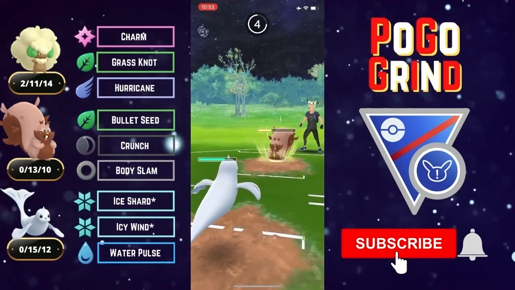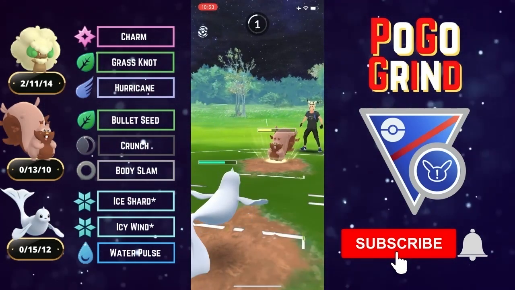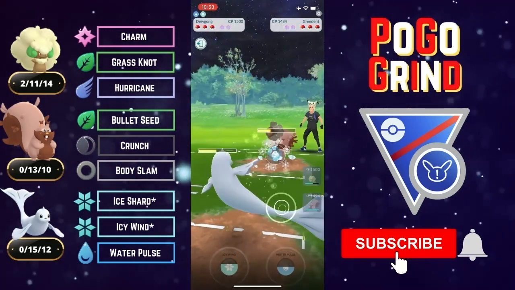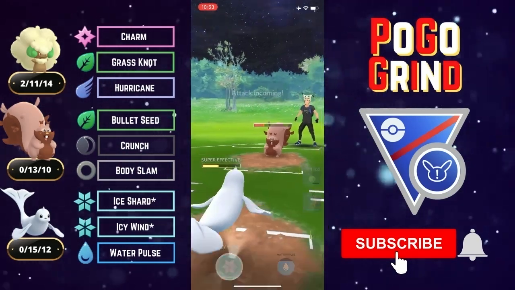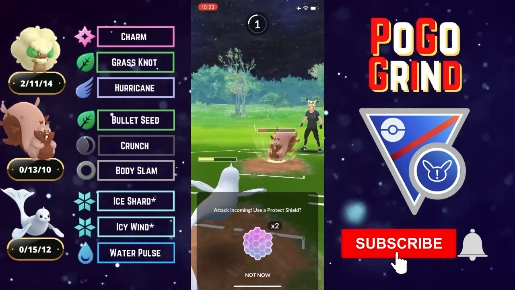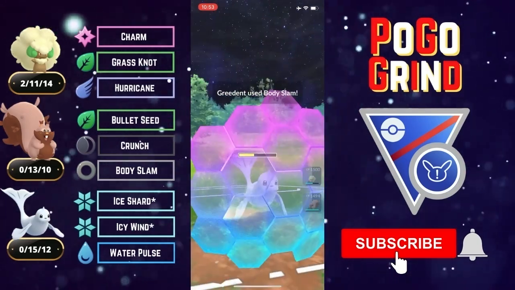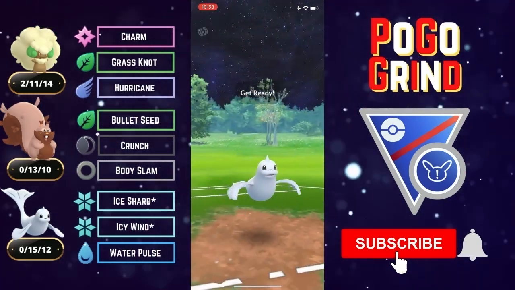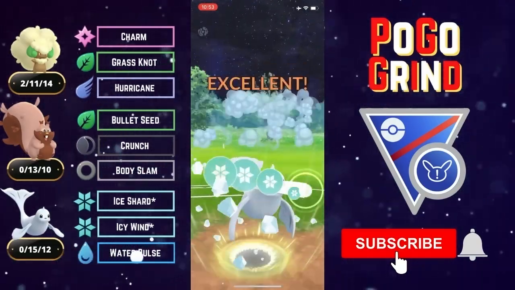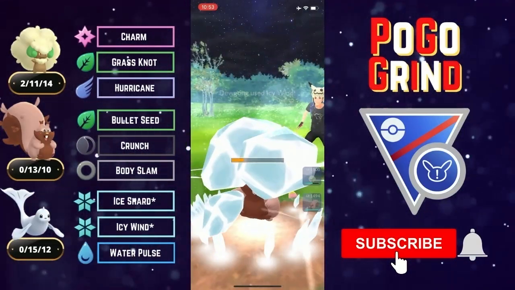And we can get ahead on energy with Dewgong. So we're going to play this matchup out. They are deciding to stay in, which is interesting. We're going to tank that first Body Slam. Dewgong is also very bulky, guys. That's what makes it such an underrated pick. But yeah, we are going to shield up this next Body Slam and look to get off an Icy Wind to debuff that attack and do a little bit of chip damage on this Greedent here. They do let it go.